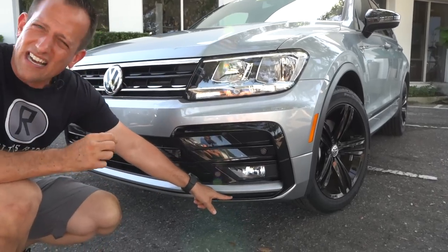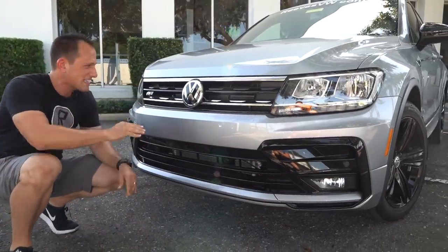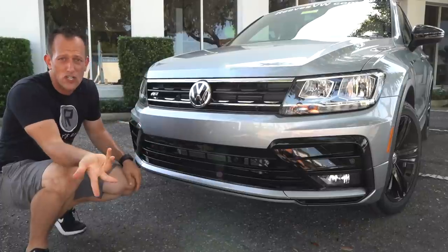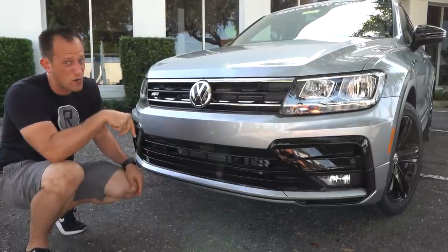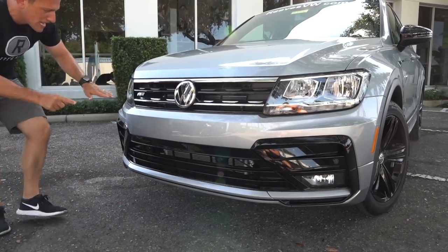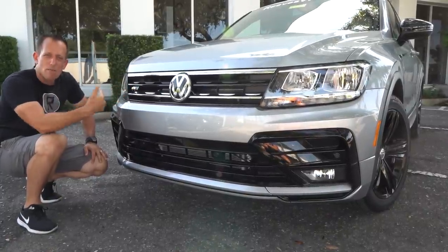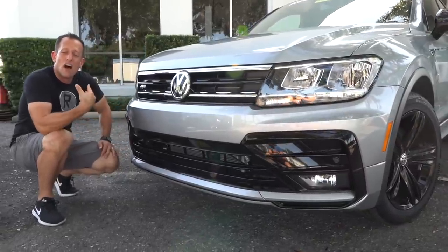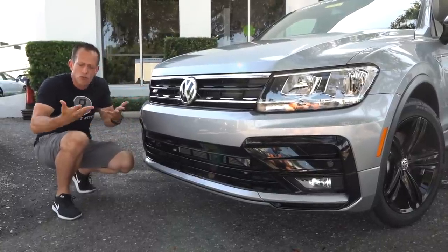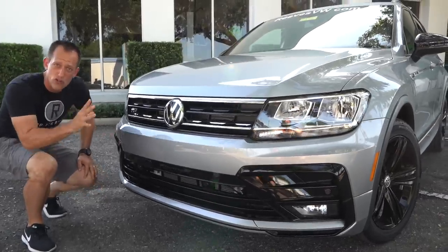From a look standpoint it looks spot on, especially with these body lines going into the lower section. There's a little side lip spoiler extension. One of my favorite things about Volkswagens is the horizontal lines — they make their vehicles appear even wider than they are, especially when you look at the Arteon. There's that Volkswagen logo. Remember, the logo is going to be updated for 2020. I think it was very smart to go chrome, gloss black, chrome — really gives it nice definition. There's our R-Line logo. R was originally associated with rally and sports car racing, and now they're using R-Line for styling cues. Very clean German look — you know this is a German CUV.